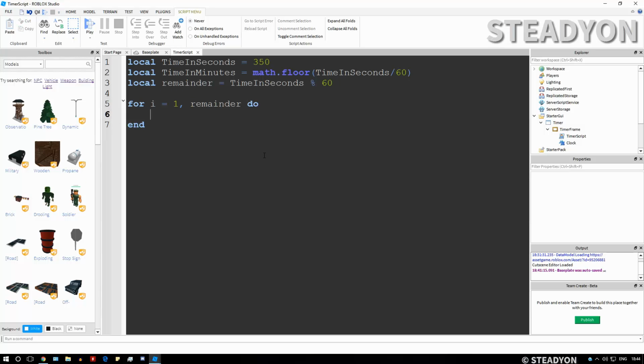Then we put a wait, and in there we put a 1, so it will wait 1 second, all the way up to however much the remainder is. This is a loop, so it will loop around however many times the number of remainder is. In this case, the remainder is 50, so this will loop 50 times and therefore wait 50 seconds in total.